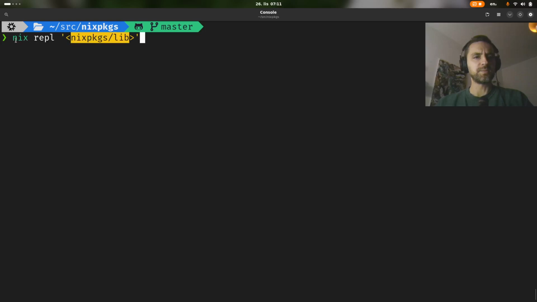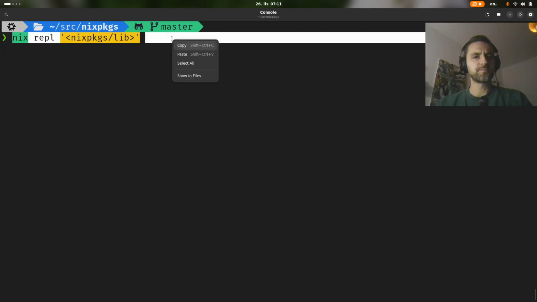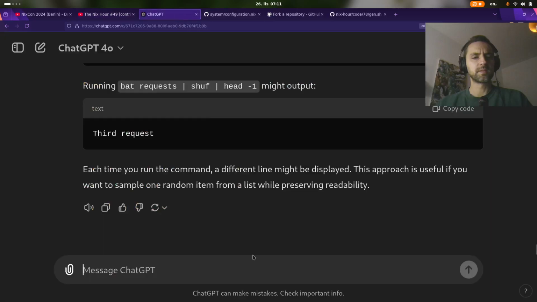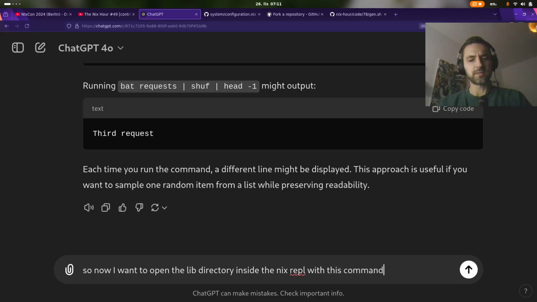I think ChatGPT would know this actually. So now I want to open the lib directory inside the Nix REPL with this command.